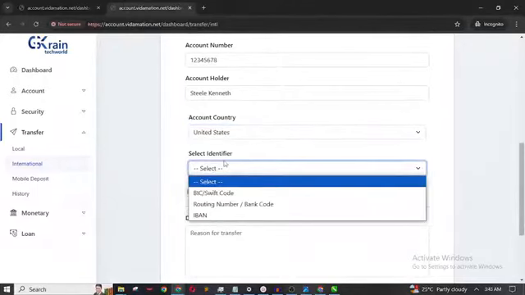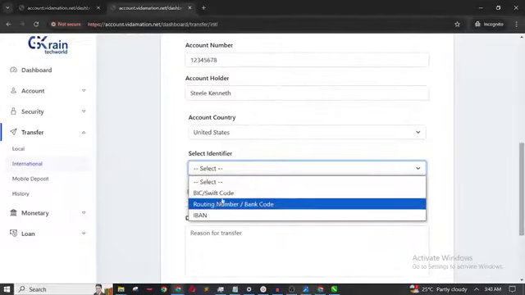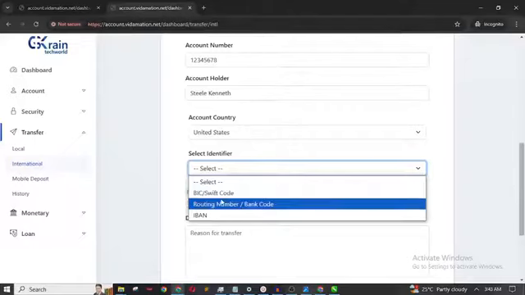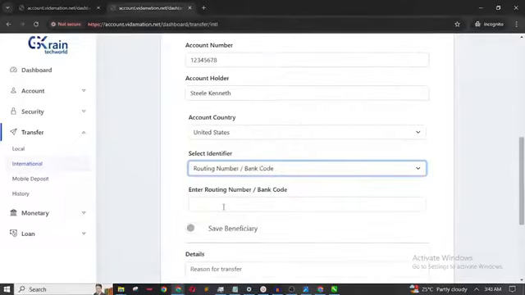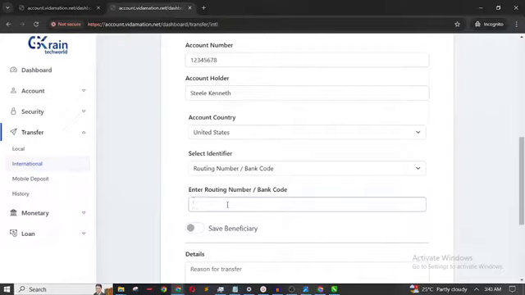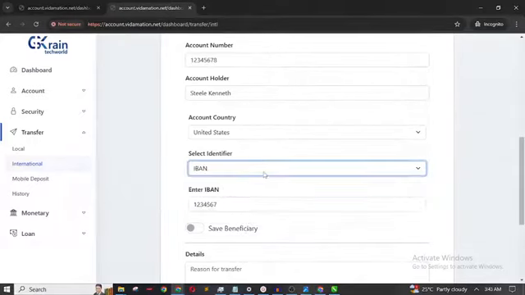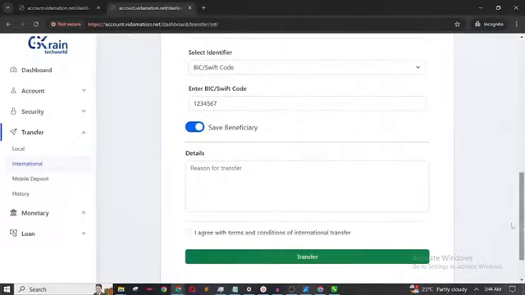So now select identify, because this is an international transfer, so you have to select between these accounts here. So I'm just going to go with routing. Then you can put in a routing number, whichever one you go with. So any one of them. So you can say beneficiary, reason for transfer, let's say for business, then agree.